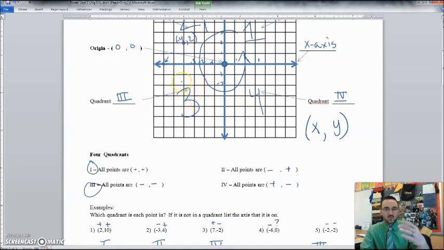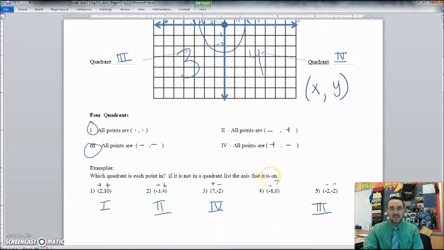So it's teetering between this quadrant 2 and quadrant 3. So we can't do anything about it. We don't know anything about it. So what we state is that it falls on the x-axis, and that's all we say. So x-axis. Because we can't just list that it's in both quadrants, because really it's not, it's neither. It's in neither of those quadrants. So it is on the x-axis alone.